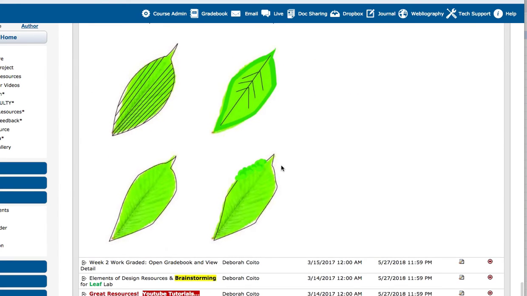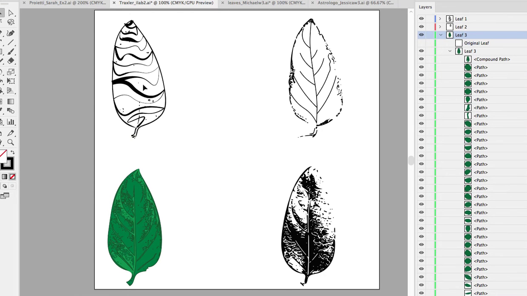And this one was very low scoring because you can see the bottom two aren't finished, and basically just the element of line and color. Okay, so anyway, with yours, that's pretty much what I would suggest. Just more development. I think this is the most successful one, and the rest of them all just need work.